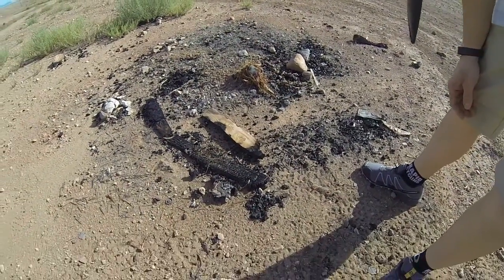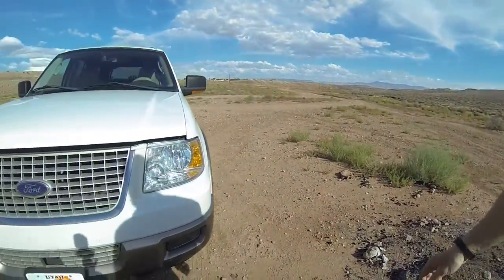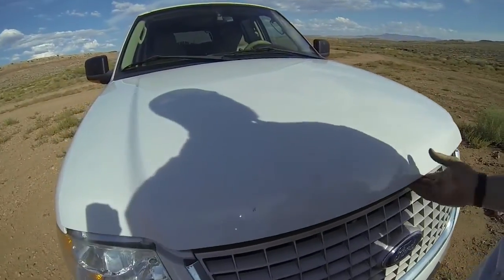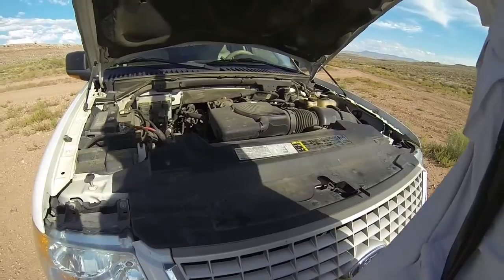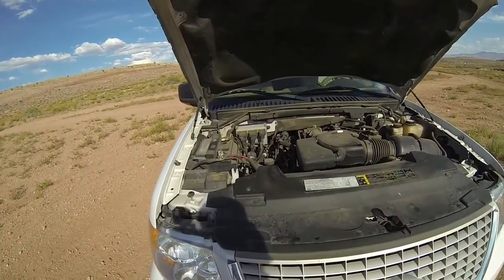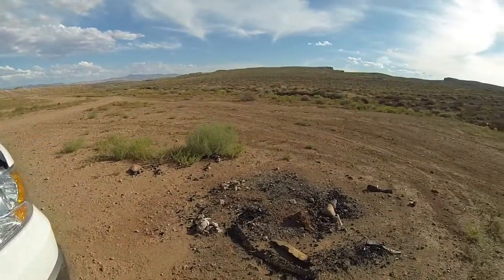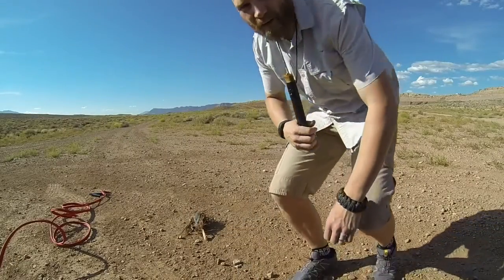Alright, so now I'm just going to pop my hood here. So I got my hood up. I'm going to take that like so, and we'll just pop these jumper cables on my battery on this side. So that's what I'm going to do, is I'll put my jumper cables on over there, and then we'll come back over here and I'll show you what we're doing. Okay, I've got you right next to my car.